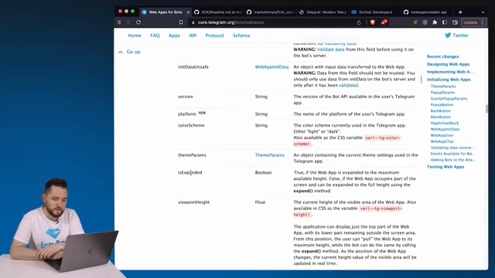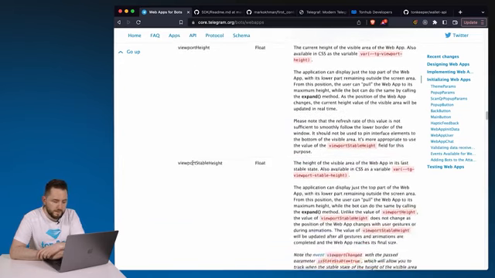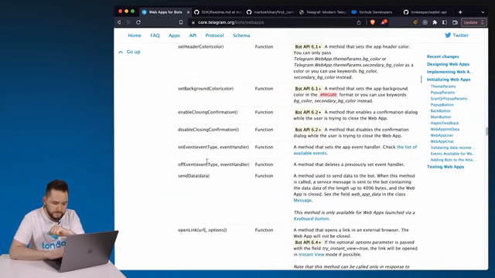We could check if it's expanded. We could set the viewport height. And the thing I was heading to is the send data. Yes, this one. Let's read it. So a method is used to send data to the bot. When this command is called, a service message is sent to the bot containing the data of the length.